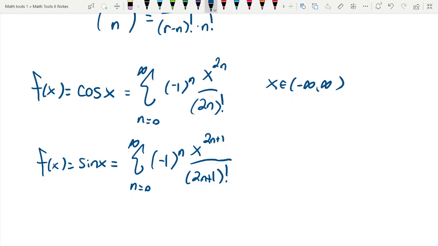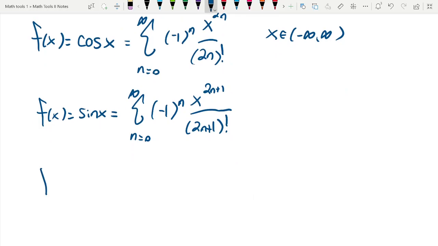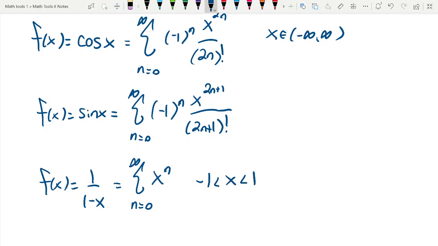And then we already saw the geometric series. I guess I can write it down again, just so we have a convenient list here: 1 over 1 minus x is equal to the sum from n equals 0 to infinity of x to the n. And we saw just how many different ways we can manipulate that. So with all these functions, we can manipulate them a lot to get different functions out of just this simple list of them.